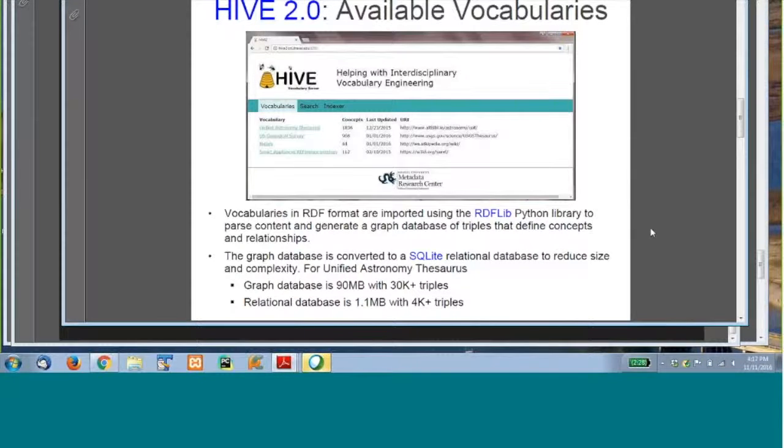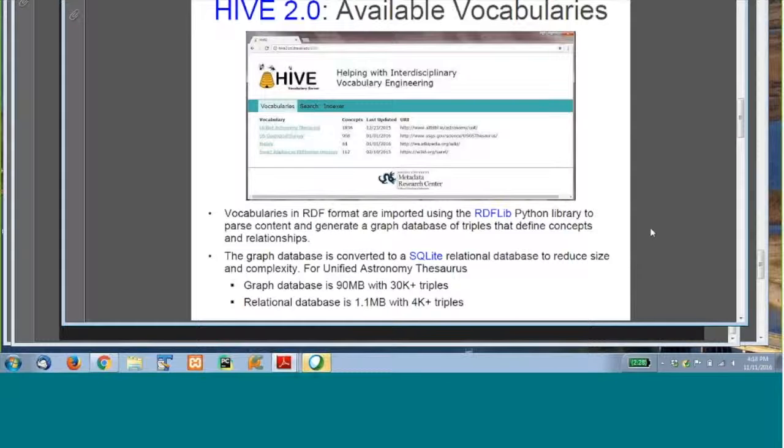So it's a little hard to read, but it's the Unified Astronomy Thesaurus. I think the next one is the U.S. Geological Survey. There is a metals vocabulary that one of Jane's students created for us, and then the last one has to do with smart appliances. Oh, yeah, good. Smart technology. Yeah, that was one of the ones you gave me.